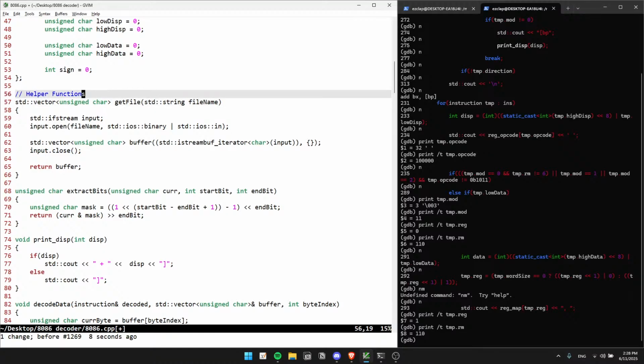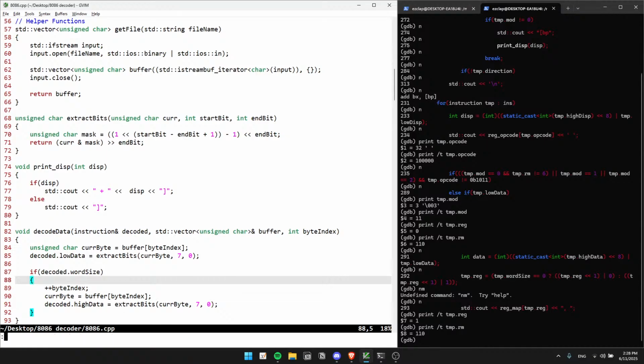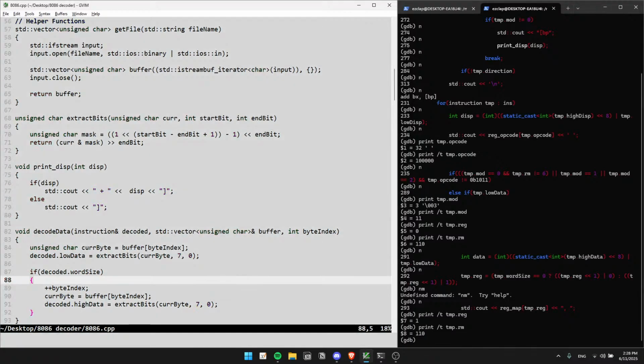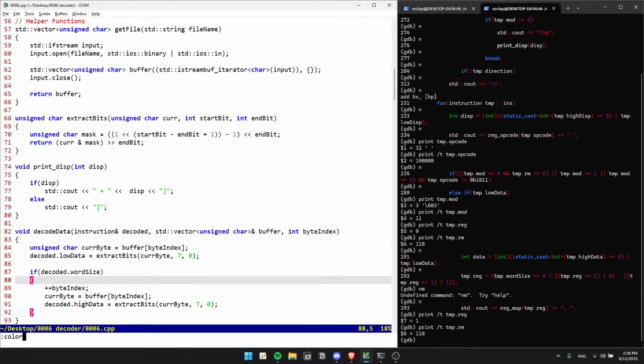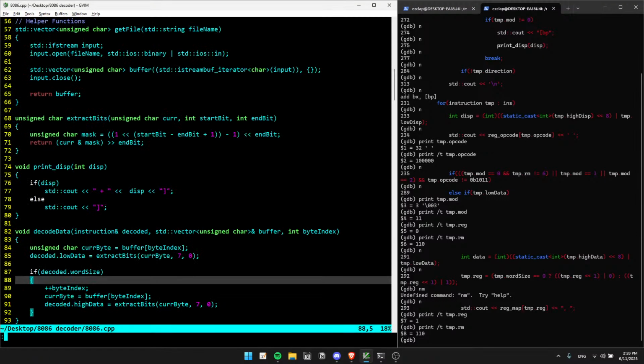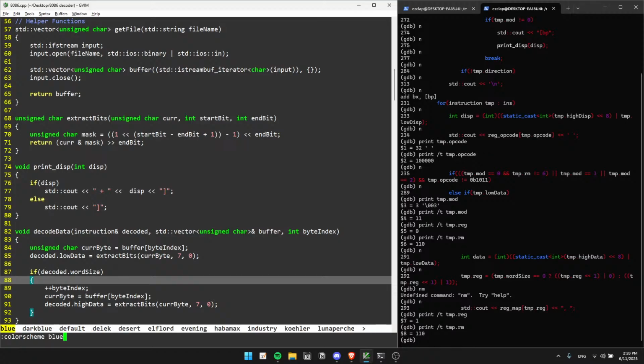No, that's not how you do it. It's fine. I'm gonna just keep it like this. So I can change this color scheme. Does this look better? I'm not sure actually. Nah.